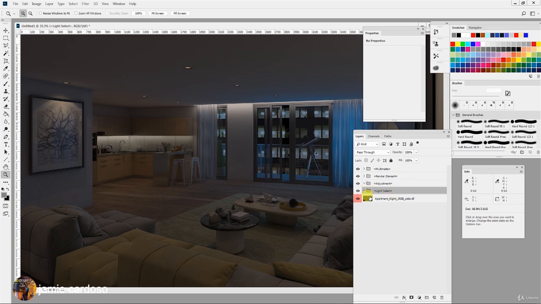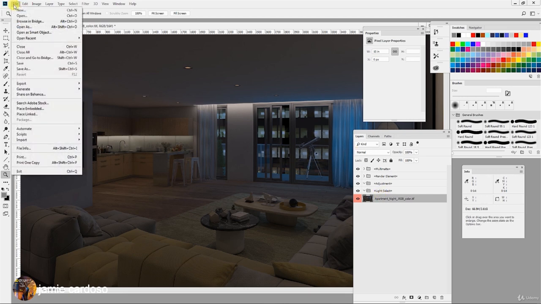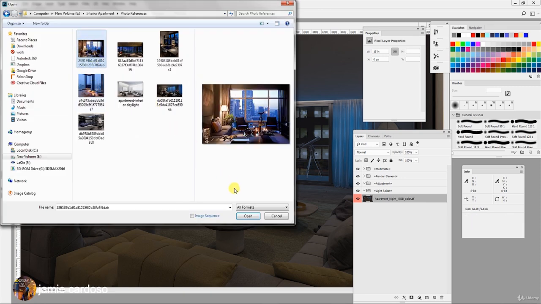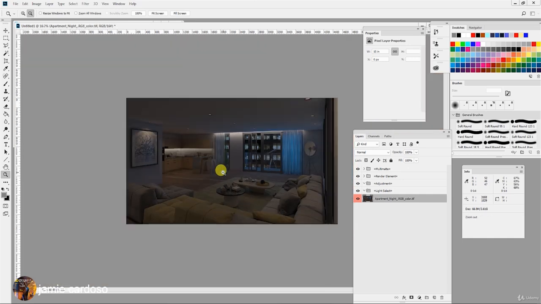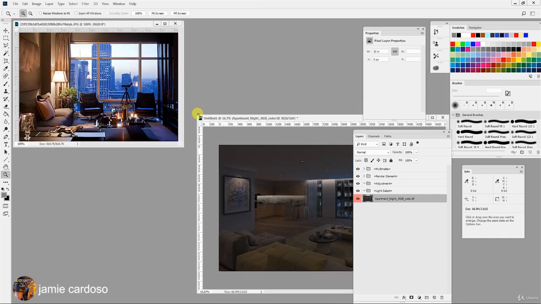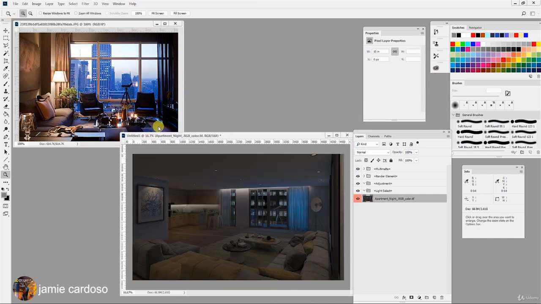The following step is to bring in the photo reference used in a previous course. As mentioned earlier, it's always good practice to use captivating photos as guide for the overall art direction, as opposed to going through experiments and trial and errors to see what works best. Let's go to File and choose Open. Choose this photo reference here. Once open, let's reduce the size of the main render document so we can continuously refer back to the photo reference. Let's add the first adjustment layer by clicking on this button.